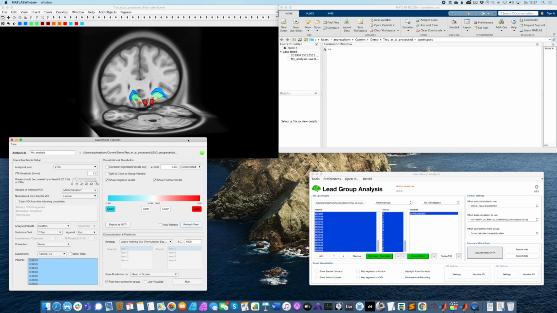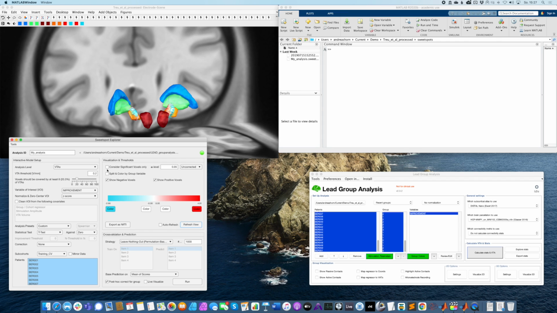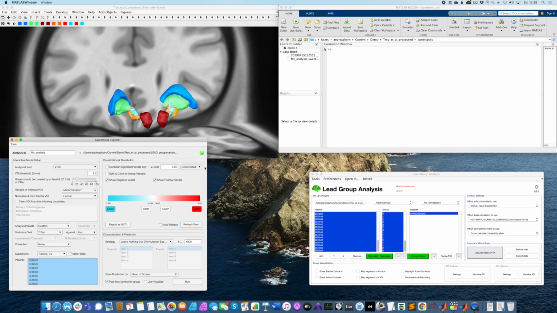Okay, so let's dive into the actual work. I have used a pretty simple concept, right? I used Z-scoring of the improvement, so that means it's zero-centered and at least not Gaussian distributed automatically, but Z-scored. I test with the t-test against 0, and I don't correct for anything. Now, what it currently shows me is every t value, and so it's not only showing significant voxels.